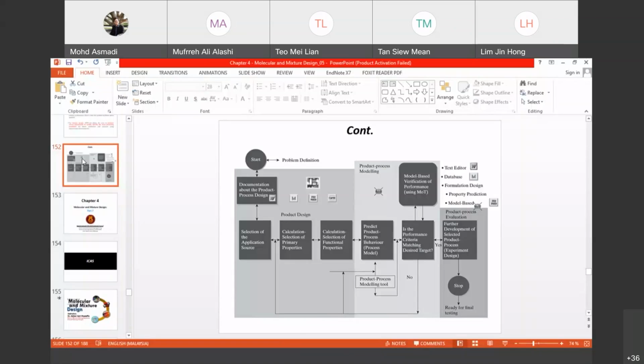For the project, we will cover chapters 1 until 19. We have only five chapters actually. The first chapter is introduction to chemical product design. Then design literatures, chapter 3. Chapter 4, molecular and mixture design. Chapter 5, device, functional and formulated products. And chapter 19 is business decision making. So only 5 chapters. Now we have covered chapter 4 and next is chapter 5. Any questions?